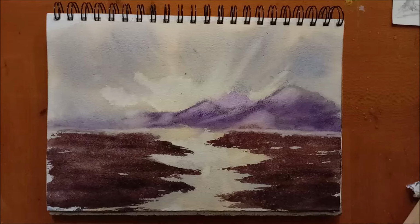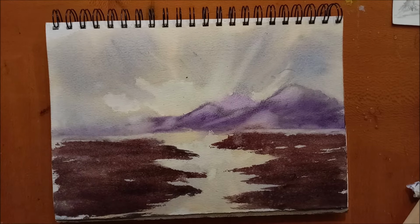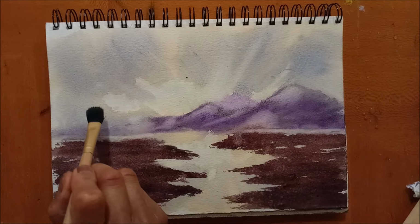And now I've got this weird brush that I found in a shop, and one of the things I like about it is that it can do some really weird stuff. So I want to take some fresh deep green, mix it with some burnt sienna, and I'm going to try and paint one of the weird things. I hope this works, because I'm not sure about this brush now. Okay, I want to put a semblance of a tree in the background here.